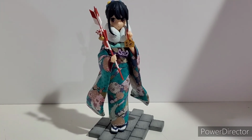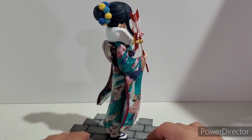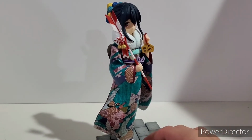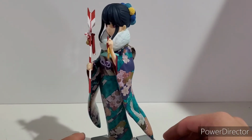Because I have seen some of their other figures, such as their Babylonia ones from Fate, like the Ereshkigal and the Ishtar, and those look good, but at the same time, a lot of the details at that scale are missing. And I think this one in particular works because all the details are primarily focused on the printing on her actual kimono. Correct me if I'm wrong. That's kind of the gist of it. But there is still a good amount of painted detail throughout her, especially with all the ribbons and those little pom-poms on her head, where there's no bleeding of the paint at the very least, so that is pretty well done.